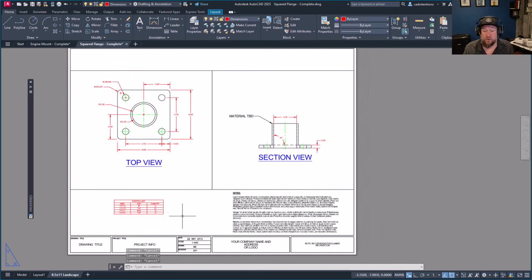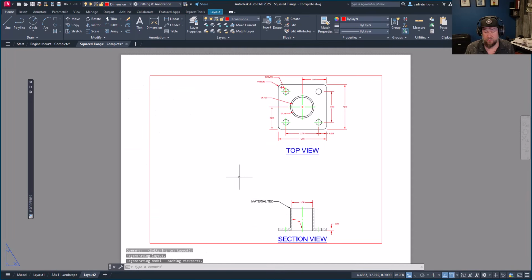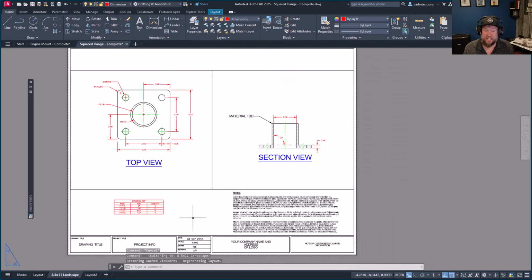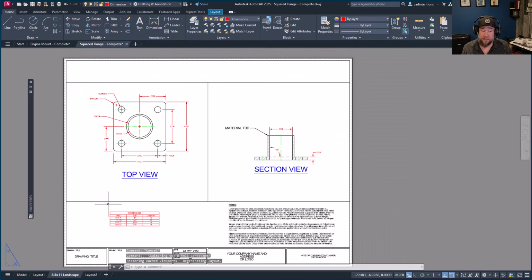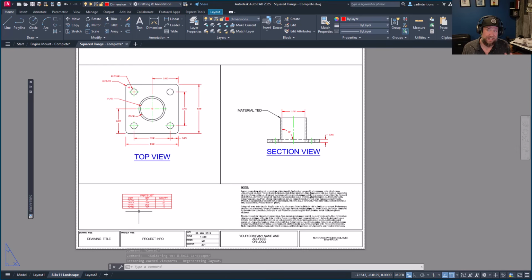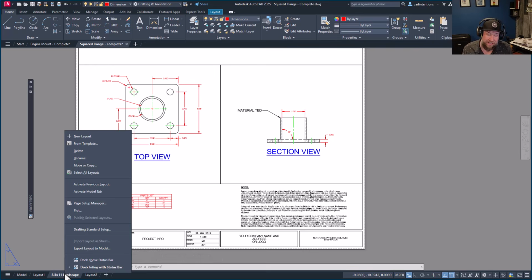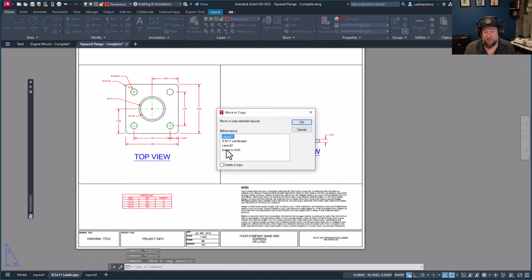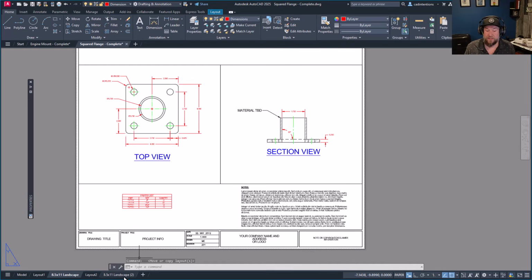Now, when it comes to creating new layouts, you've got a few options. The easiest way is to simply click the plus sign and it's going to just create a new one. But the simpler and more direct way is to create and set up one layout, and once you're happy with it and it's set up the way you'd like, you can simply right click on that layout tab and choose move or copy. I like to move them to the end and choose create copy. This is going to copy the layout, and moving it to the end is just going to put it at the end of this list for you to be able to select later.